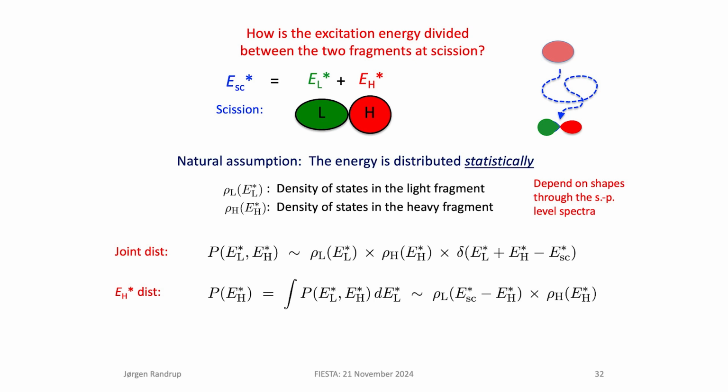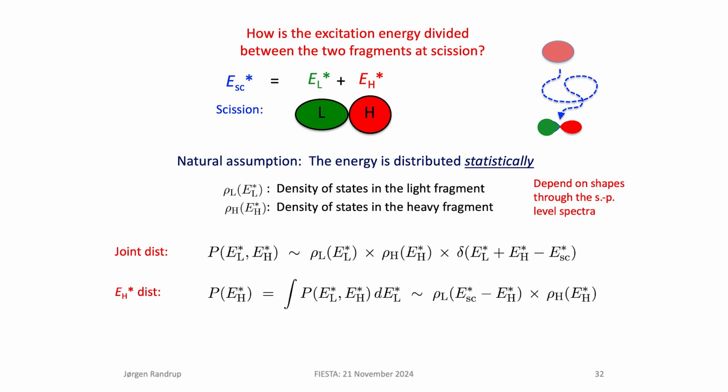And what would you expect? Well, the simplest thing to expect is, of course, that the excitation energy is divided statistically, because this whole process is statistical. So statistical means you have a density of states in one, you have a density of states in the other, it's divided in proportion to those two density of states. This is the most neutral assumption it seems one could have. But the point is now that these densities of states, they are rather complicated. They are not just proportional to the volume, because they depend on the structure of the levels inside the nucleus, so they depend on the shapes in a complicated way, and therefore it could become complicated.